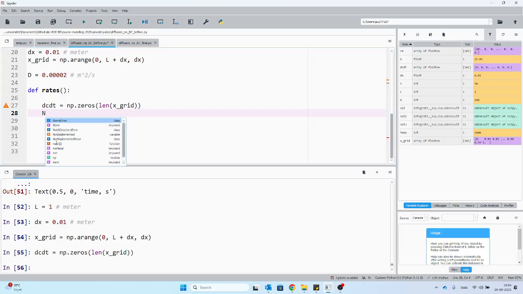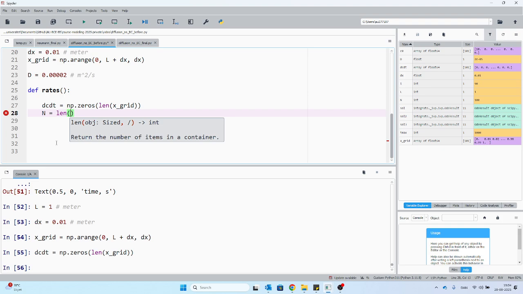Now we will define what the last index is in our array here. So that would be the length of the X grid minus 1. That corresponds to the last index position, and that is because the length is 101, but the final index of the last point is only 100 because we are starting at index 0 in the other end.